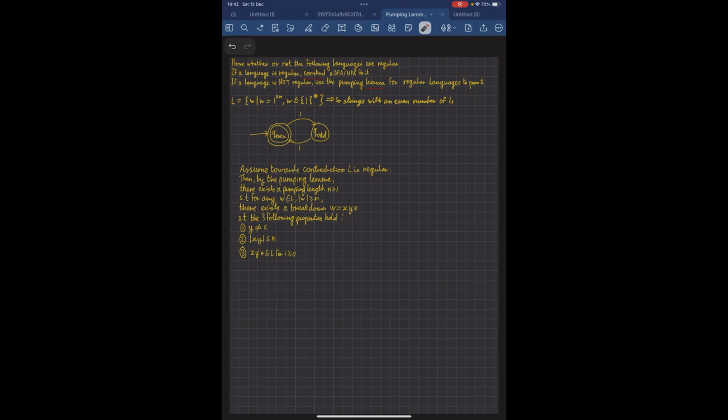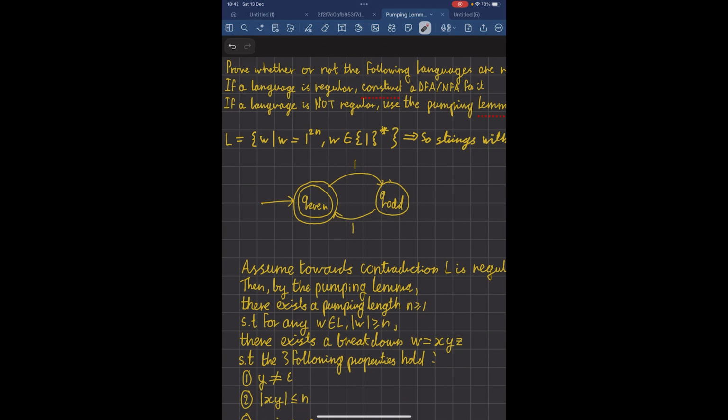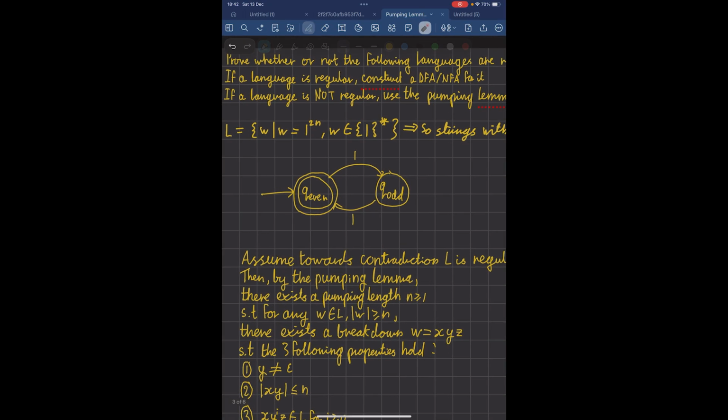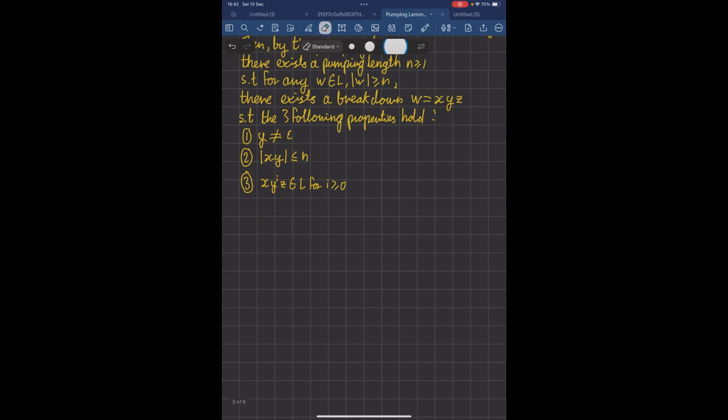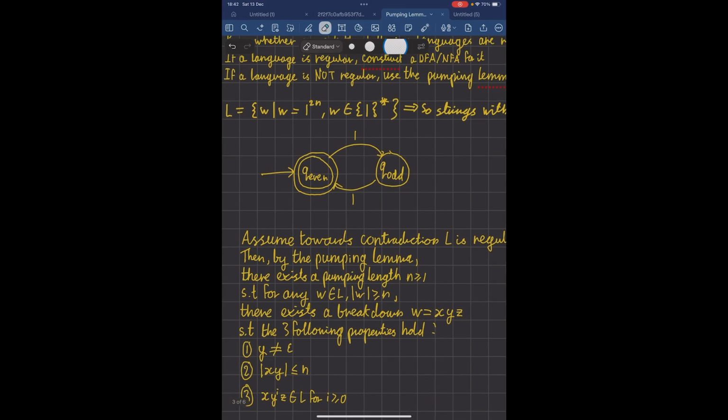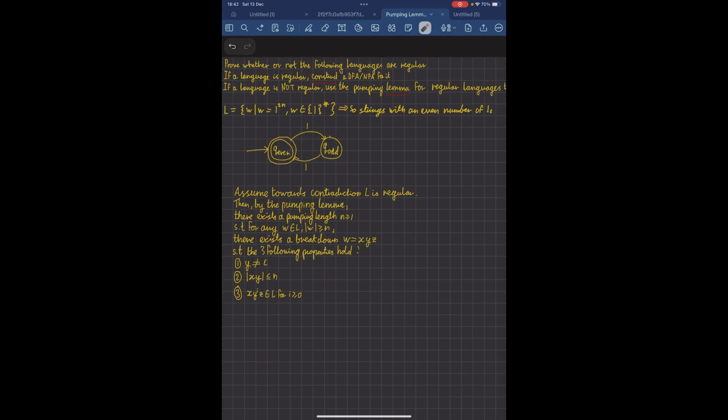And so trying to use the pumping lemma for disproving the regularity of this question is just going to lead you in circles forever. So please make sure that when you read the question in the exam, you first think about whether or not it is regular, if the question is open-ended. If the question straight up asks you to prove a language is not regular, then you can already assume that it's not regular and just use the pumping lemma. But if it's more open-ended like this, then you need to think about the fact that it may still be regular. Okay, so that's it for this question.